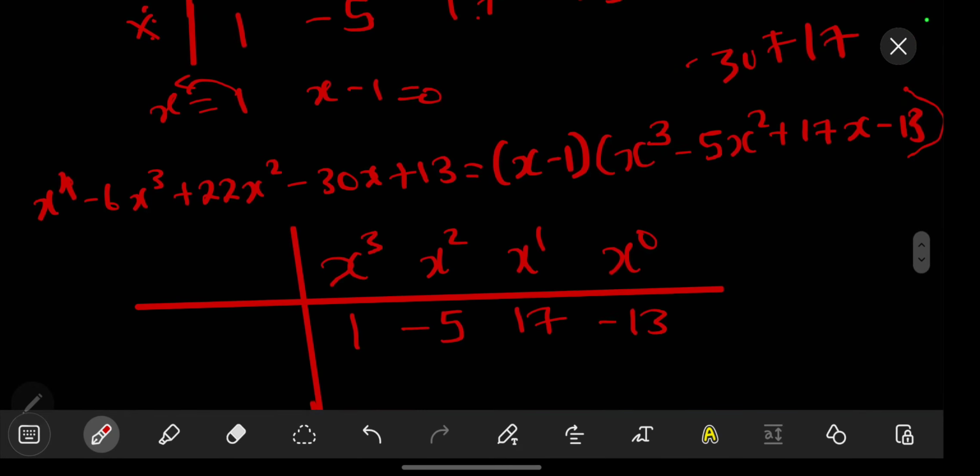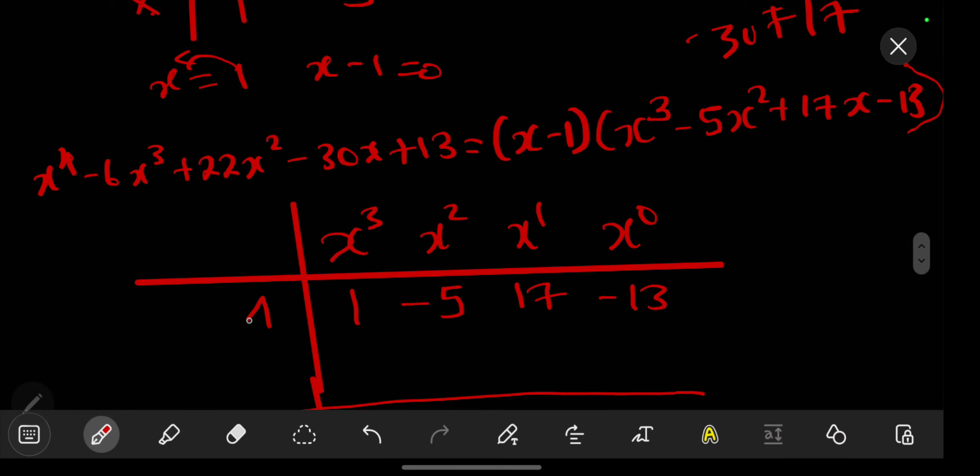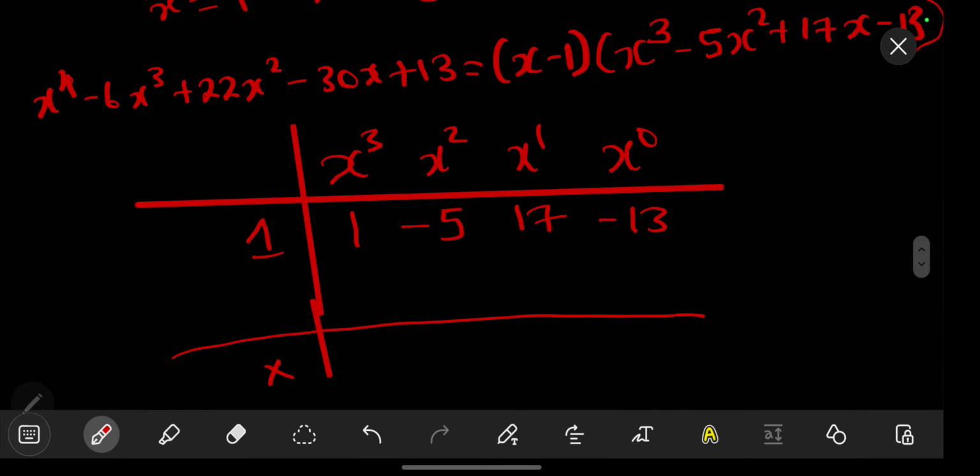So what we are going to put here is a 1. You can use the value even 3 times. As long as it's working, it means it is still a factor, and if it works again, it means you have something like x minus 1 squared, meaning the value is repeated as one of the solutions. So you are going to have something like this, where you are going to drop the 1, it will be here.